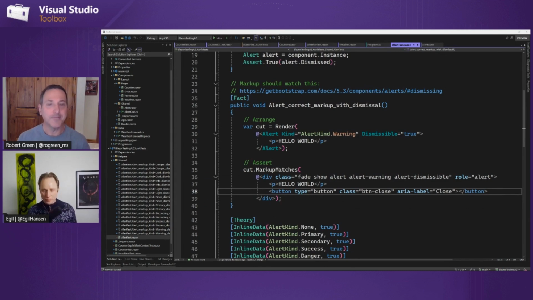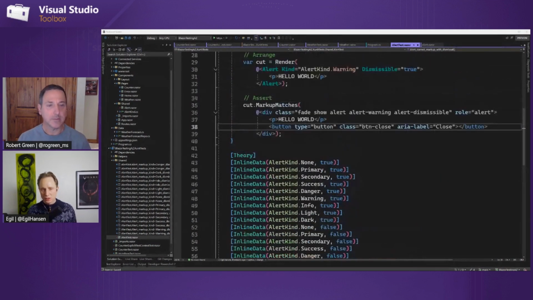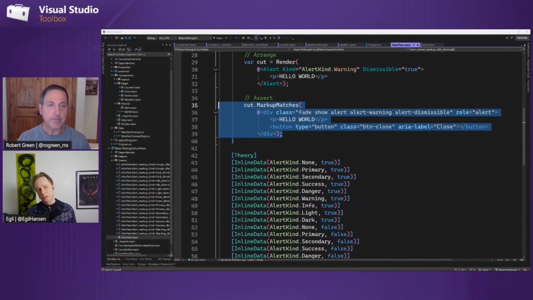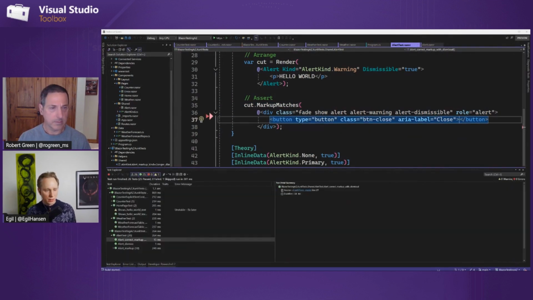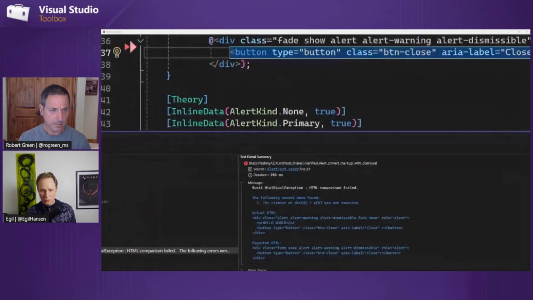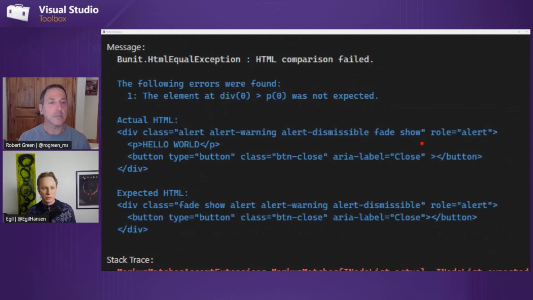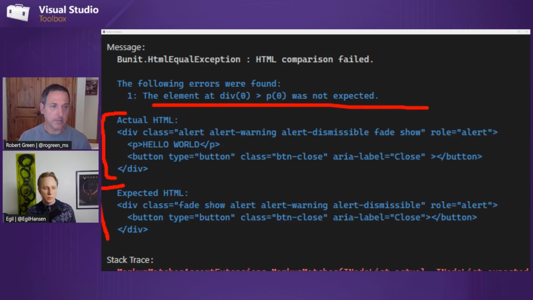Exactly. And this is also an example of inline snapshot testing. You have a snapshot of what you want. And we can, in theory, delete this and run the test again, and bUnit will tell you pretty precisely what's going on. Let me zoom in here. It'll give you this warning, saying there's some element that was not expected. This is the actual markup that we got, but this was the expected thing. Because we deleted this p tag in here, now it's considered not expected.